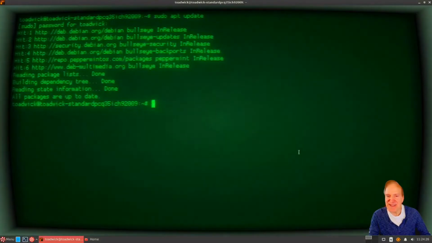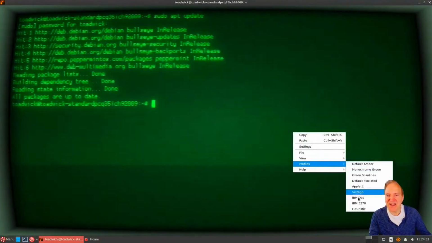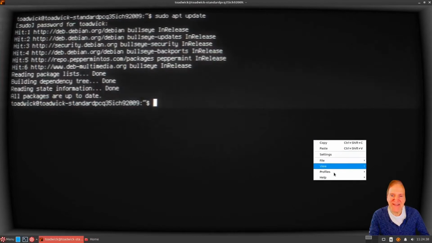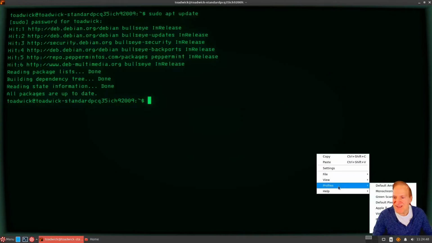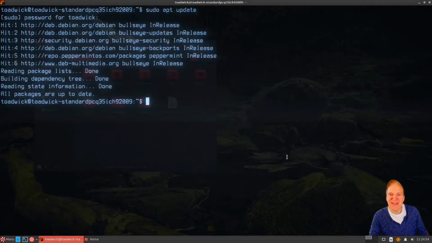Then we got vintage. Wow, it even has the flicker there, the horizontal sync kind of getting wacky. And there's another profile. Geez, that even has the blurriness in it. And there's another one. I forgot what that was. IBM, I think it said. And that's the last one on the choice.